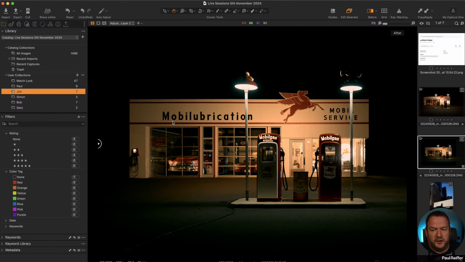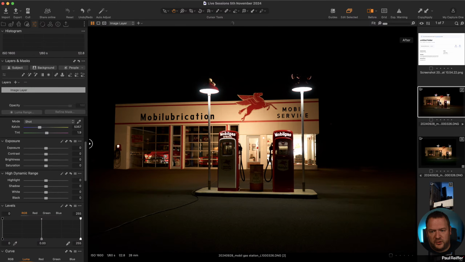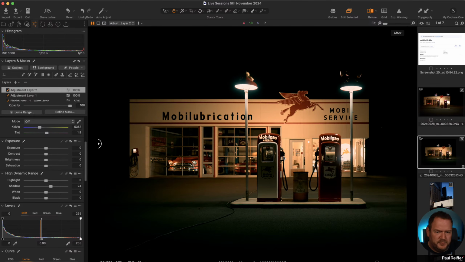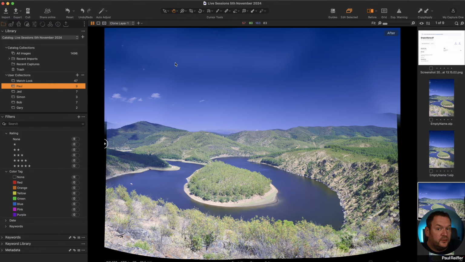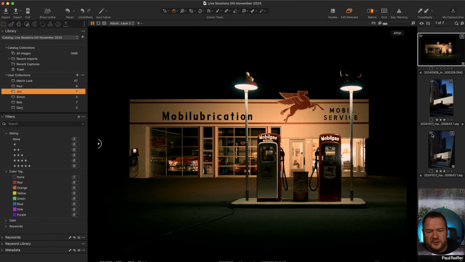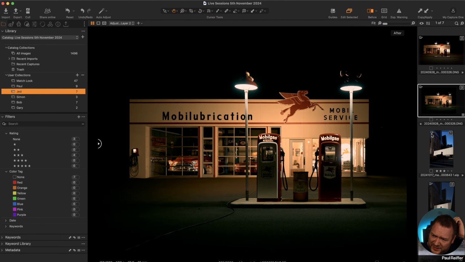The shot itself is nice. It's done well. The exposure's spot on. It's the most you can get out of the dynamic range of that camera, but it's just moving that Keystone and maybe adding a bit of style with some of the color grading. Paul, we'd covered this one. So yes, your Pano tool now does allow you, in fact, to paint outside of the area, but just use that with caution. Maybe rely on a pixel editor for certain things. And then finally, match that we started with.